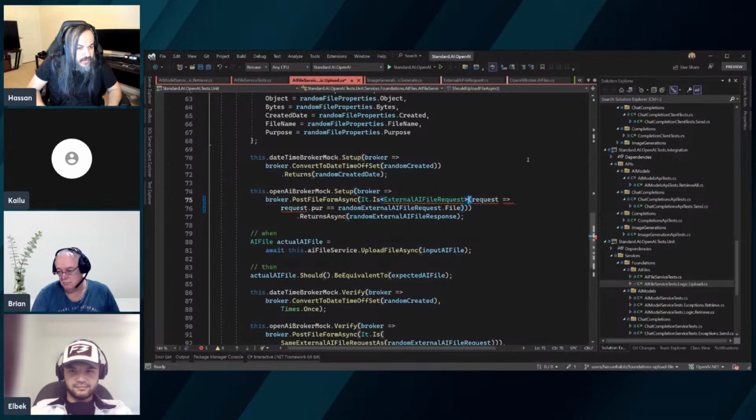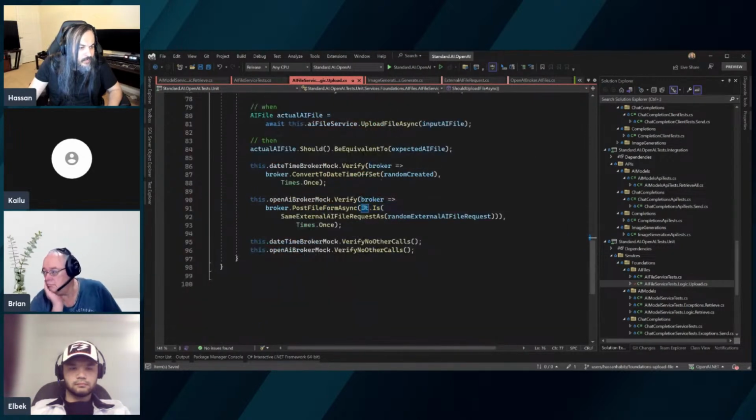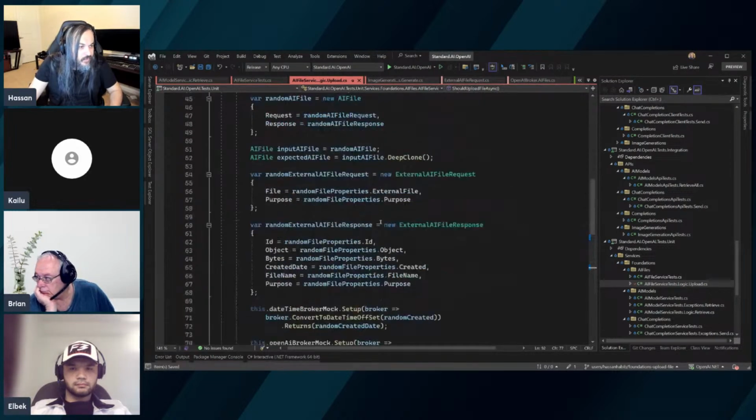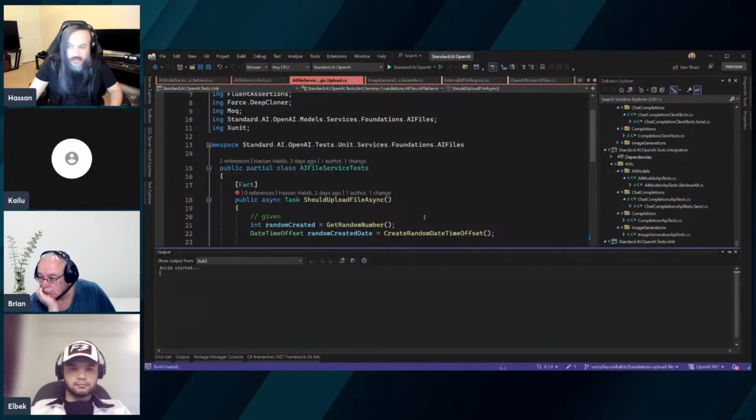One sec, I kind of ruined it a little bit. Yeah, this should be purpose. And this also should be purpose, right? So if I steal this whole bit in here and throw it in here, I bet you that test will be passing. I think. If that test doesn't pass with this, then we have a bigger problem to solve. Let's just poke around until we get to the bottom of it.